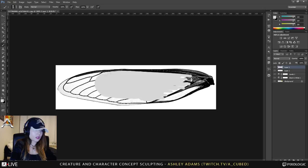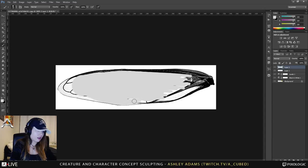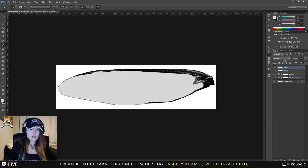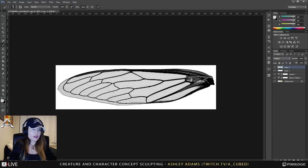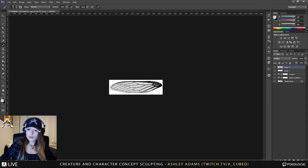Just gonna quickly paint all of this in a light gray, because how alphas work is it's going to take the black and white values and anything gray in between. So anything that is black will not show up. So we're gonna inverse this. It's totally fine, you can inverse it in ZBrush as well. But I'm just making sure that there is some sort of gray value here, so it doesn't show through. And then you can do a multiply on that, and now there's a gray value there, and we can save that out as a PNG, name it wing, save it.